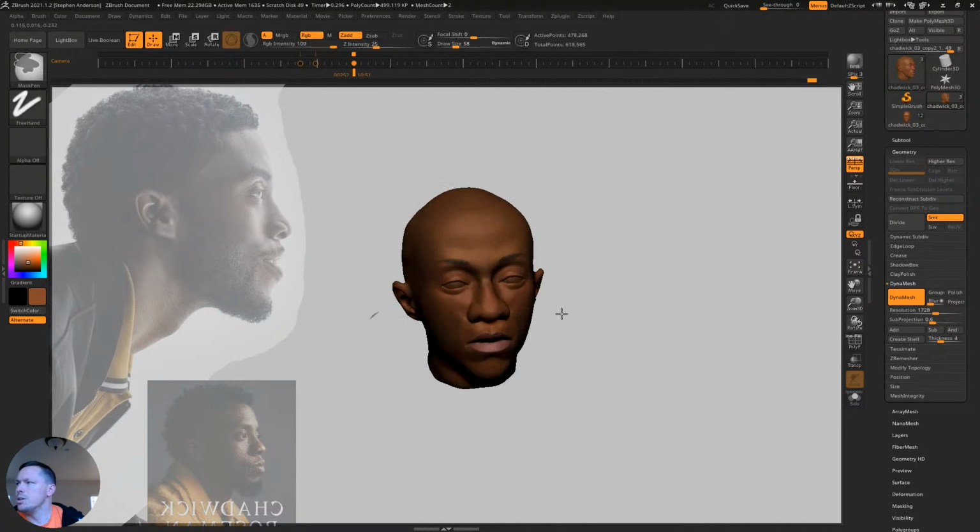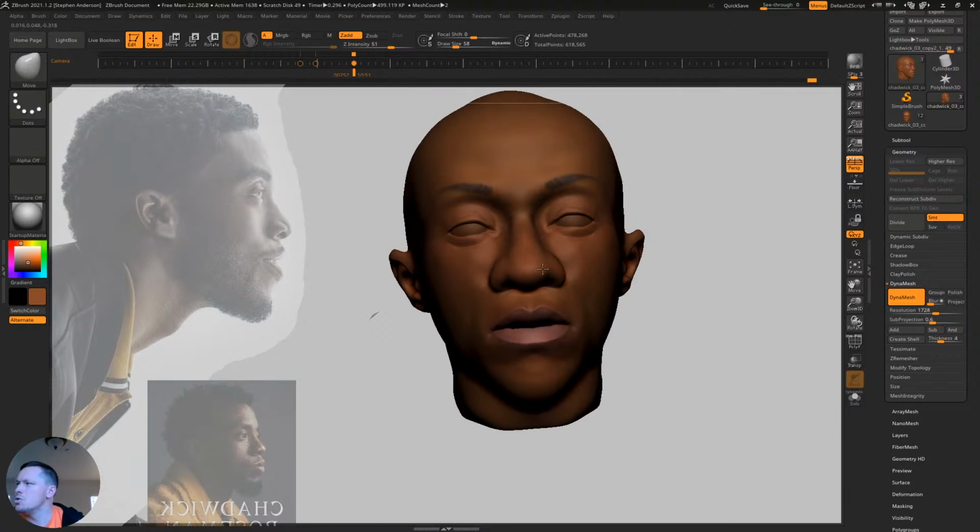He's starting to look more Asian. He used to look less Asian.